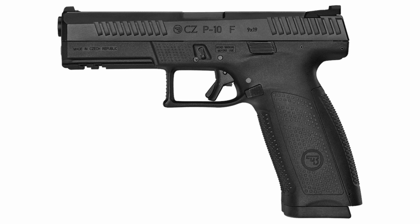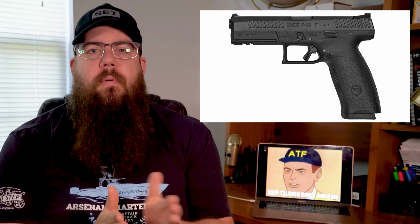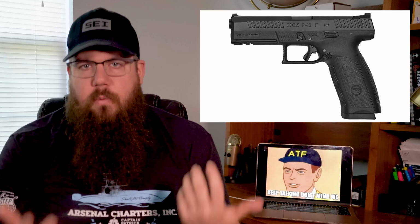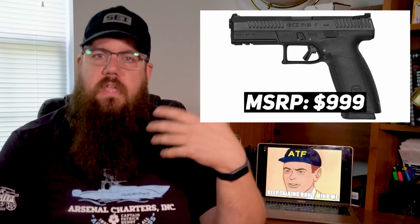Okay, so first up we'll cover the P10F competition ready model because all the other ones are not ready. It's got a 5-inch titanium nitride barrel, fiber optic front sight, serrations all over the slide, which is also optic cut for optics. And on top of that, they've got a few parts from Apex Tactical, like an extended slide stop and mag release, and then HB Industries trigger and backplate. They ship with 3 19-round mags, which is awesome. I don't know why everybody's not shipping with 3 mags. And they have an MSRP of $999, considering that's a bump of about $420 over the regular P10F. I feel like there's pretty good value here considering the different parts that you get. I don't know, you guys can tell me on that one.